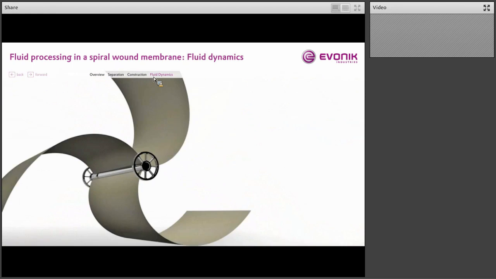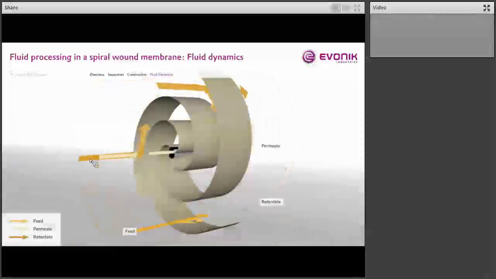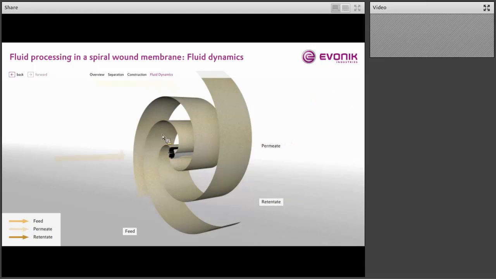So in terms of fluid dynamics, when we pass flow through the membrane module, we're typically feeding a flow in this direction, and that flow is then passing into the permeate side of the membrane leaf, going into the permeate tube and flowing out the permeate tube. So you can imagine it as a Swiss roll, where the process fluid is passing down where the jam goes in the Swiss roll, the fluid that you are collecting, the permeate, is going into inside of the sponge and coming around to the middle of the Swiss roll and flowing out. So this is the most common type of membrane module that is used in liquid separations.